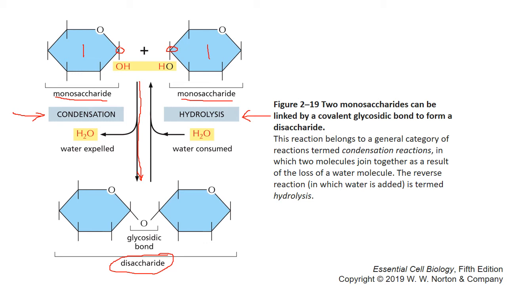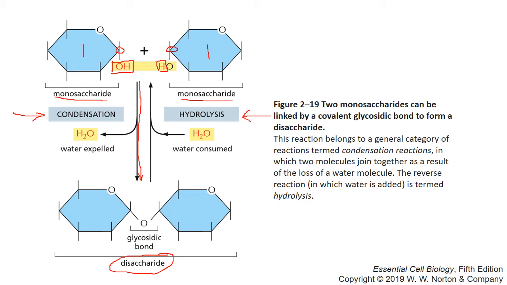And in order to create a space, we're going to go over to one monosaccharide and remove a hydroxy group so that we create a little empty space on that bond. And then we're going to go over to the second monosaccharide and we're going to remove a hydrogen ion. Once again, our goal is that if we take away these elements, we create an empty space so that the two monosaccharides can link together.